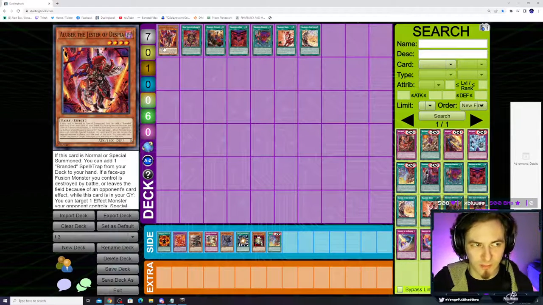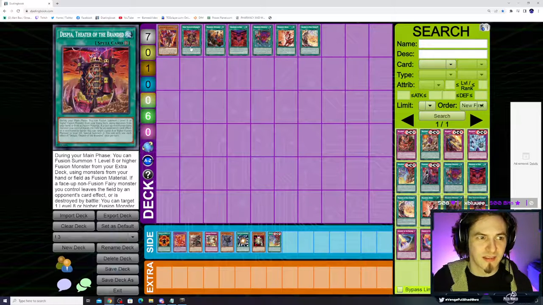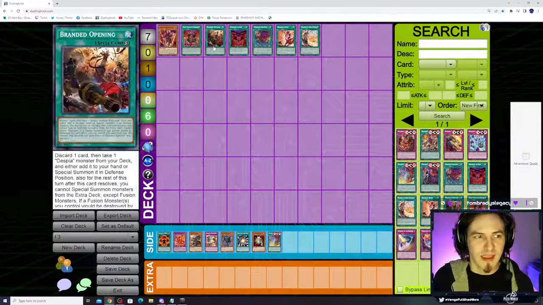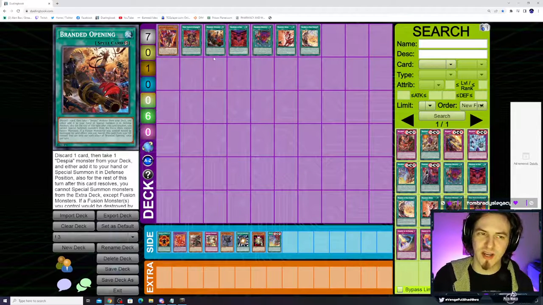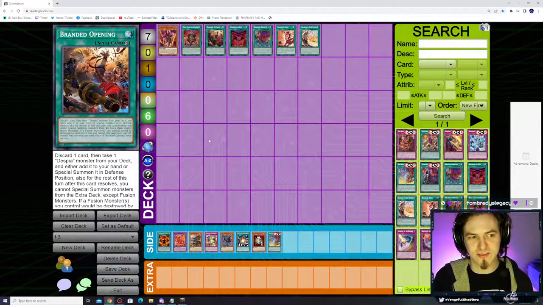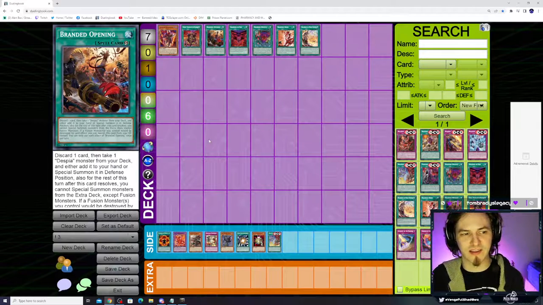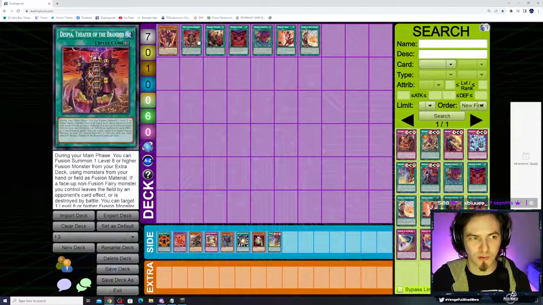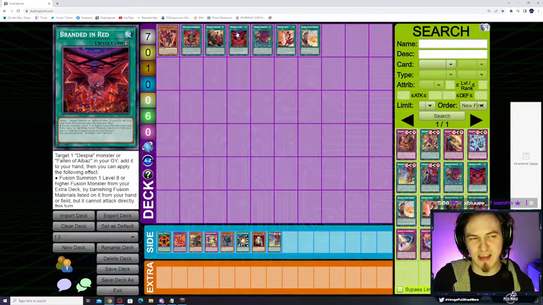Okay, like I said, we'll probably be getting Jester Despia, the Theater of the Branded, which lets you Fusion Summon as well. And then Branded Opening is just a great starter for the Branded deck. You get to discard a card and then take a Despia monster from your deck and either add it to your hand or Special Summon it. So a lot of times you go into the Jester, and the Jester lets you add some support, or the Despia Theater. Okay, and we're just going to have a bunch of support.